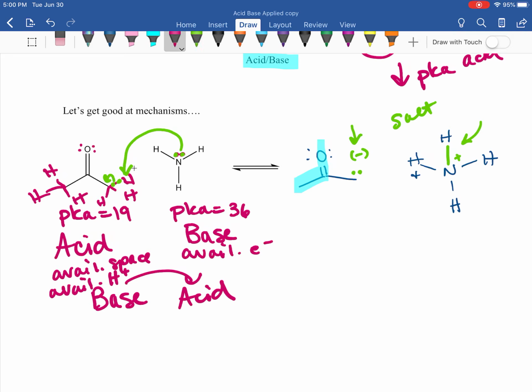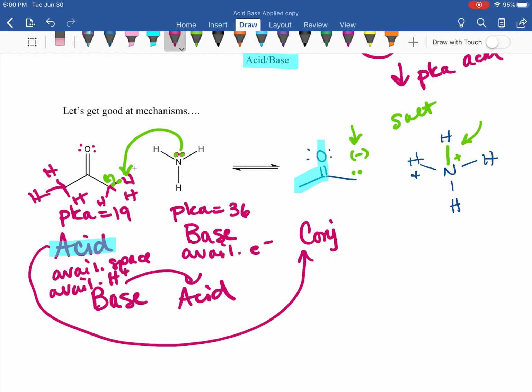Okay, now let's add some vocab. So in an acid-base reaction, your acid, the acetone, look what it turned into. This is a little bit of Gen Chem 2 review. Your acid has now turned into your conjugate base. And now your charges should match that. They should either be neutral or negative. And in this case it is. Look, our carbon is negative.